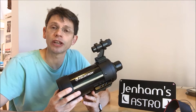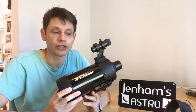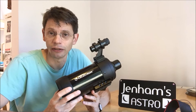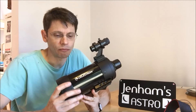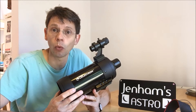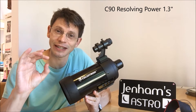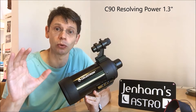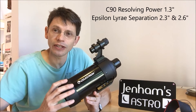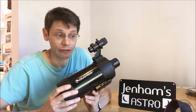Tonight I'm going to try something different — going to use it to see if we can resolve some double stars. I've chosen a very famous example called the Double Double, which is Epsilon Lyrae, pretty well overhead in the middle of the summer, close to the very bright star Vega. The Dawes limit resolution of this scope is just over one arc second, and Epsilon Lyrae is made of a pair of stars which, if you have enough resolving power, each resolves into two stars — four stars in all — with separations of just over two arc seconds. So on paper, if the seeing is good, this telescope should allow us to resolve a little bit of dark sky in between the elements of Epsilon Lyrae.